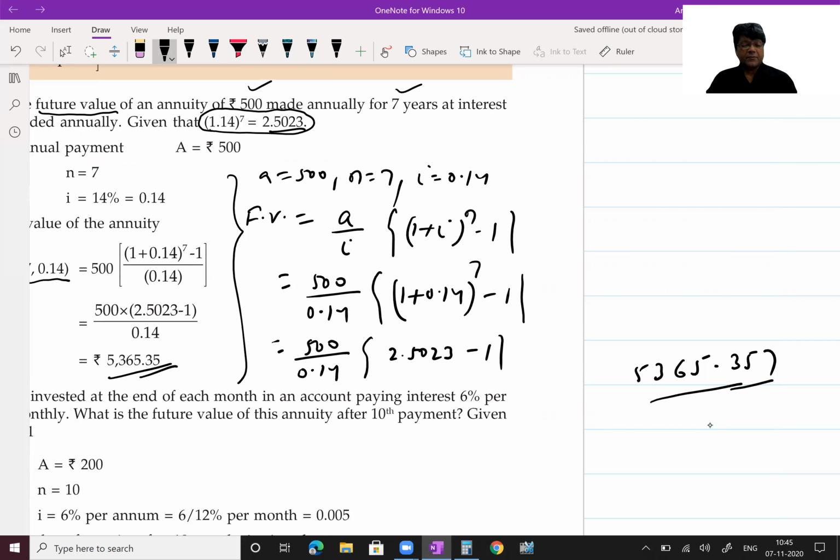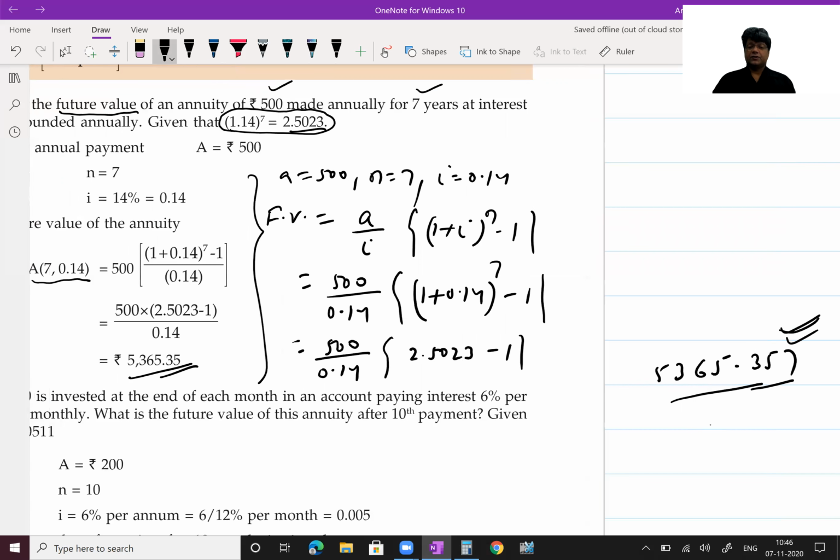Clear? They could have given guys 0.35. They could have given 0.36. Actually, if you ask me, I will go for 36. Why? Because after 5, the digit written is 6. So if I approximate, according to the approximation rule, the previous digit will be increased by 1. Because this digit is 5 or more, the previous will be increased by 1. If it is less than 5, then we will ignore that.